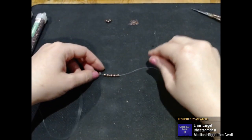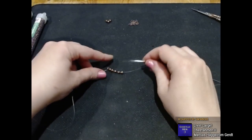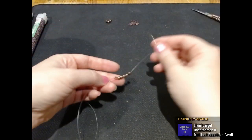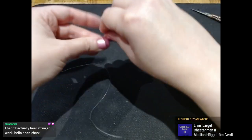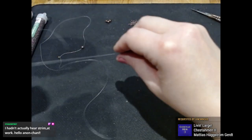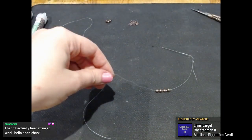Oh, wait a minute. What did I do? Oh no, I screwed up. I already had a pearl on there. I have to undo that. Boo! Okay, hang on. This is why we practice before doing the actual thing.